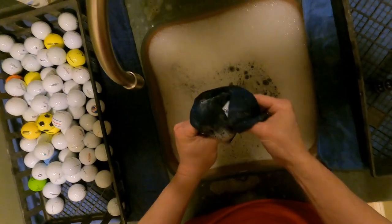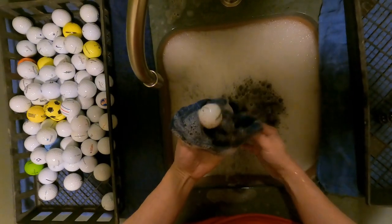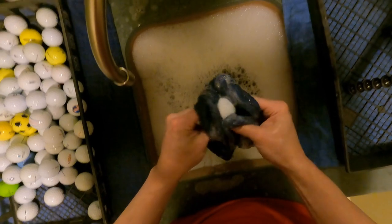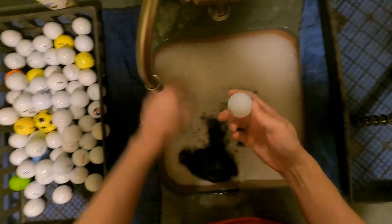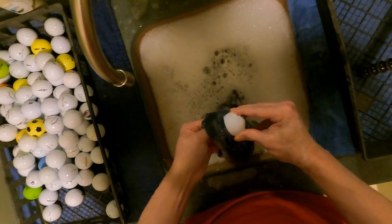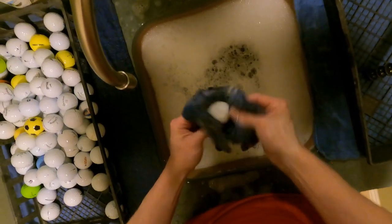Bridgestone. Cintas. E6. Some people love their E6s. That cleaned up great. Callaway Super Soft. Nice. What do I have here? Mojo. Again, nothing special, but great shape. Titleist. Come on, baby, clean up.